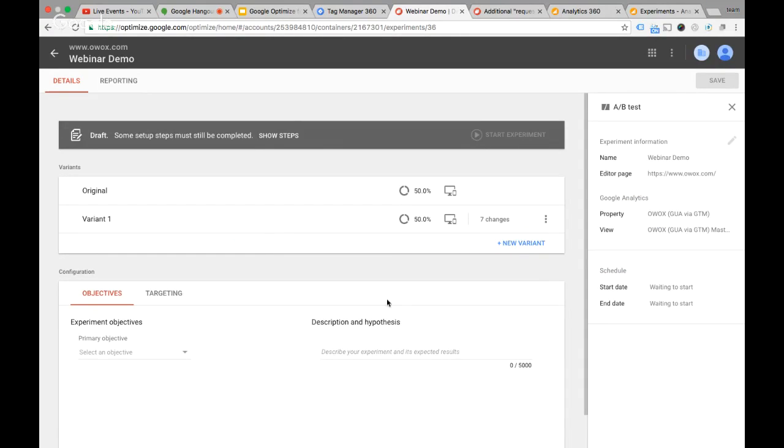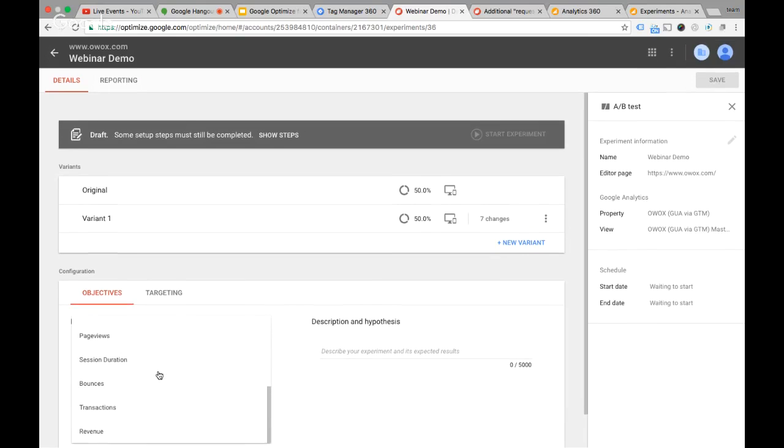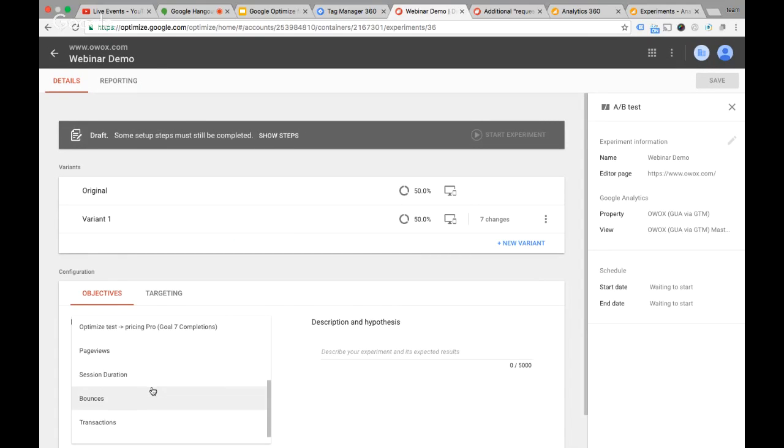So the next step is configuration of your primary and secondary objectives. It is one of the most important steps because the objectives are the criteria of the ending of the experiment. You can use one of the predefined objectives like revenue, transaction, bounce rate, session duration, and so on.